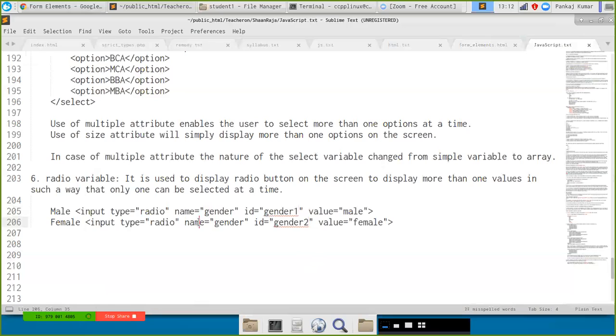But if you want to set the same property, because the name is same, that's why we have used the same ID. Because this is the group of options. So in this case, initially neither this radio button nor this radio button will be checked. Let us just copy. Can we make it also multiple?